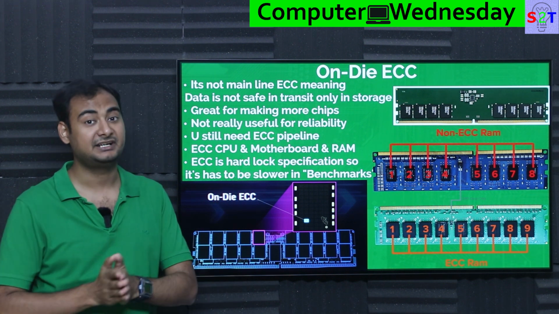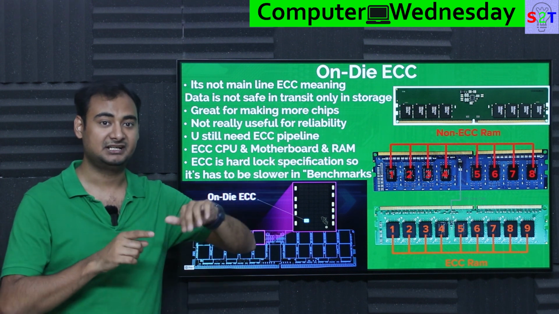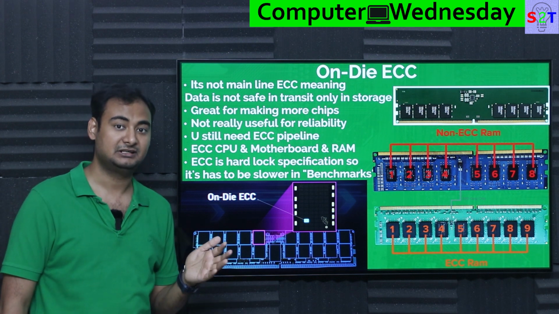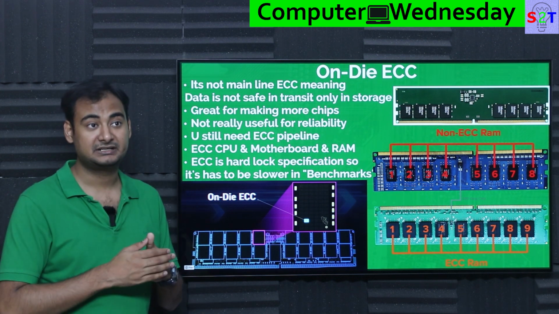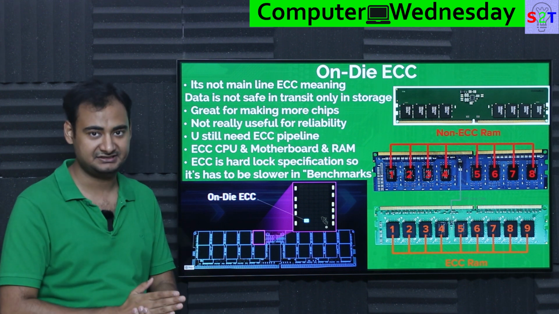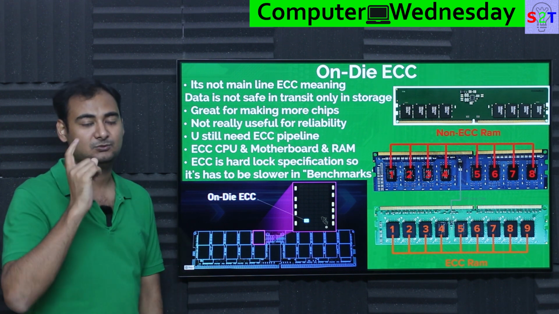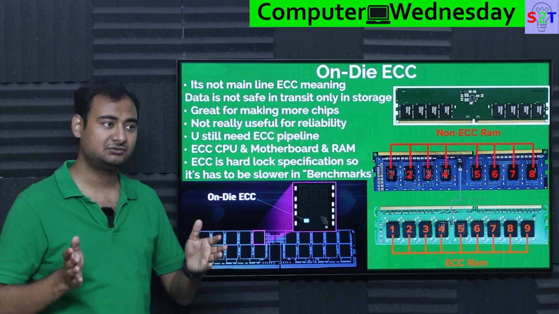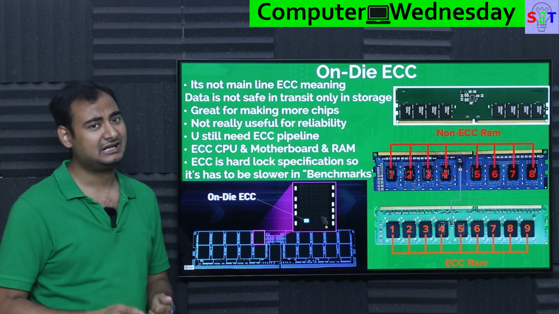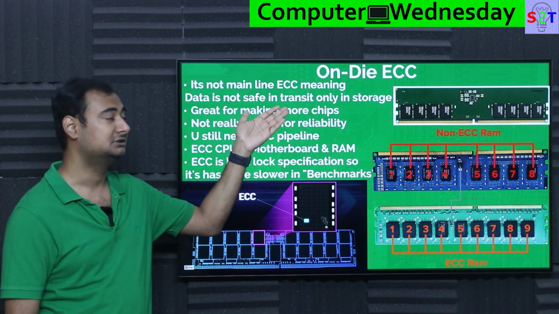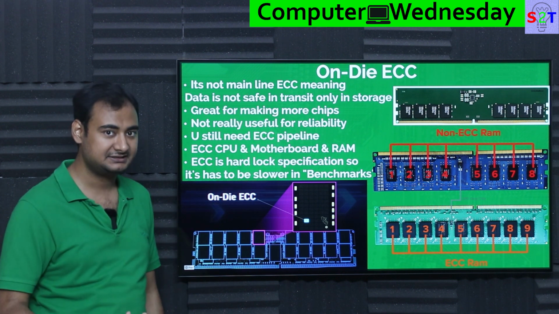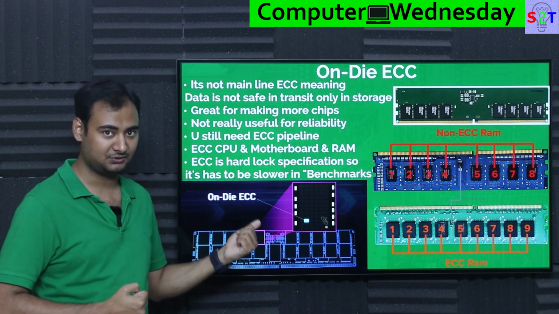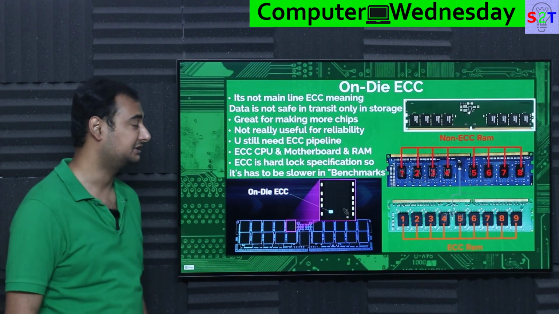So for that, validation is an expensive process, and the higher the speed, the more critical the validation becomes, and the more things you have to throw away, because the higher the speed, the more things fail validation. So if ECC was made into an absolute standard, meaning all systems will have ECC, DDR5 will have ECC, it will get spec locked, and it will not get too much benchmarking. But from a stability point of view, it will be a GG thing. And I think we should have actually done that, rather than relying on some poor translation of on-die ECC to actual ECC, because I will explain why. It will limit the processing speed, it will limit the horsepower from your RAM, but we don't need that much horsepower from RAM. I'll explain it further.